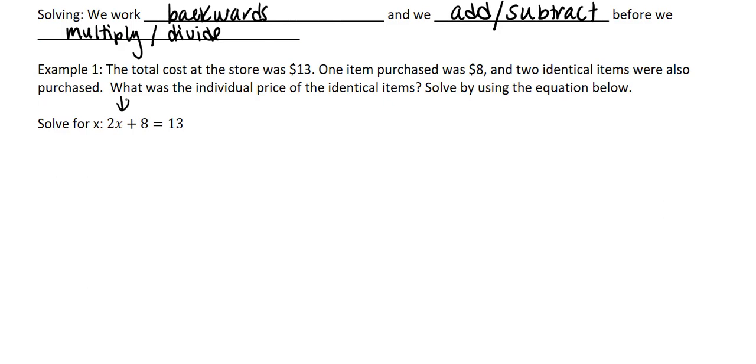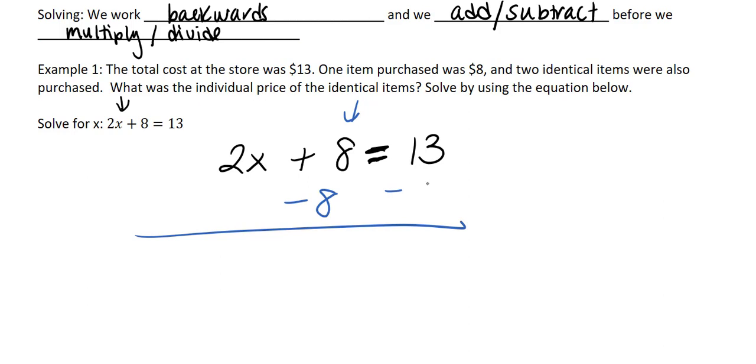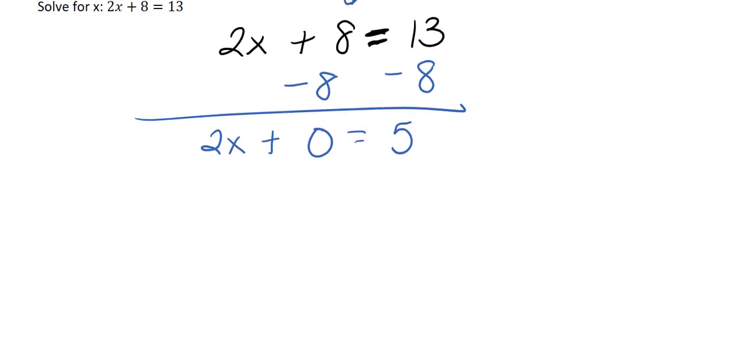And so in order to solve, we're going to go ahead and work backwards and we're going to add and subtract. And what we mean by that is we want to get the x by itself on one side of this equal sign, right? So an easy step would be to take away this 8. So by adding or subtracting, we're going to go ahead and subtract on both sides. So we have plus 8 minus 8, that's equal to 0. We can just go ahead and bring down that 2x. So 2x plus 0 is equal to 13 minus 8. So that's 5.